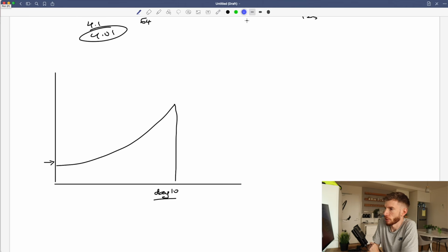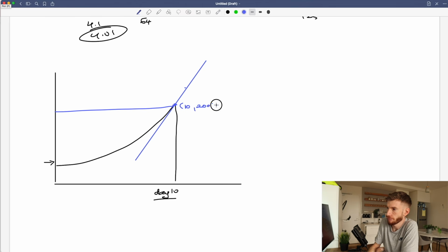What you do there is draw in a tangent line at that point. Let me do that again. So you try to roughly predict the gradient, which maybe looks around about like that. And then this actually becomes your equation, and you'd have to work out what the equation of that line would be very, very quickly. So you'd already have this point here. Let's say that is 10 and 200. And then you'd have to use the grid lines and work out where that line passes. So you'd have to use a straight edge.